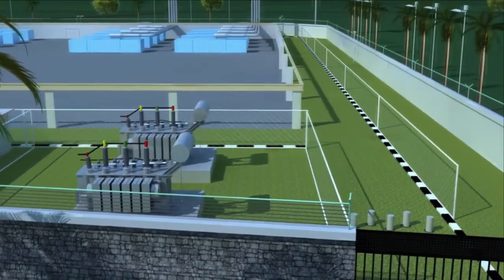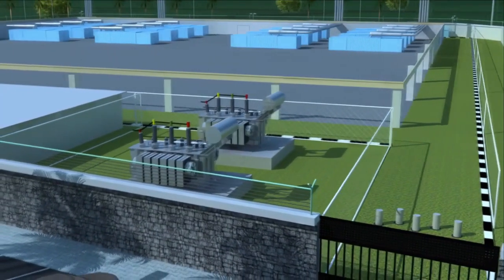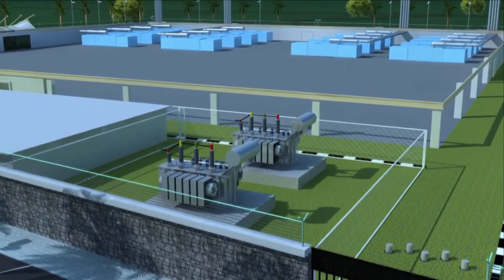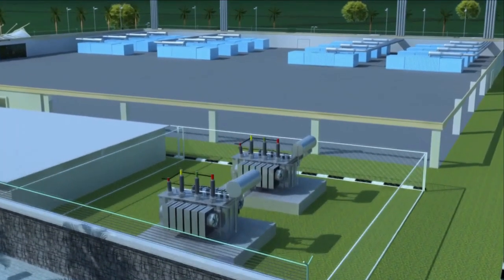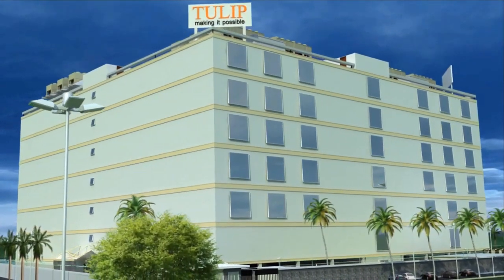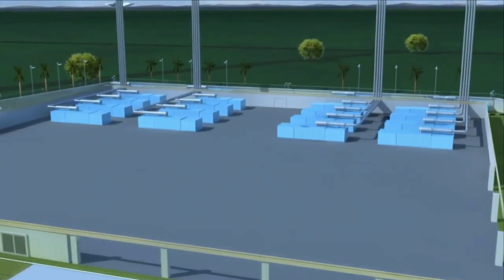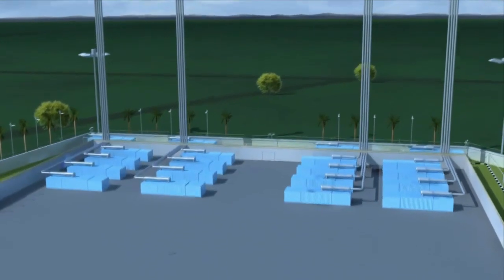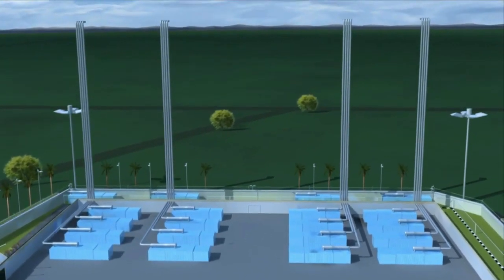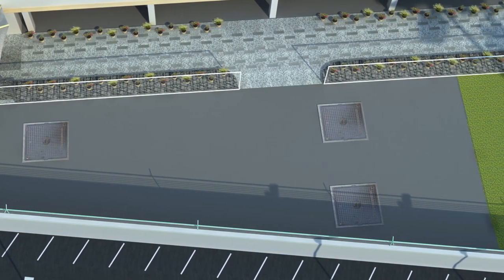The data center is designed to have 66 kV power from two separate grids. The area in front of the building houses a 66 kV substation. 11 kV feeds are used to transmit power to each of the 20 floor plates where they are converted to 450 volts. There are generators with a capacity of 4 megawatt each to make power available during short and long intervals of power outages. Three large fuel tanks ensure uninterrupted fuel supply.